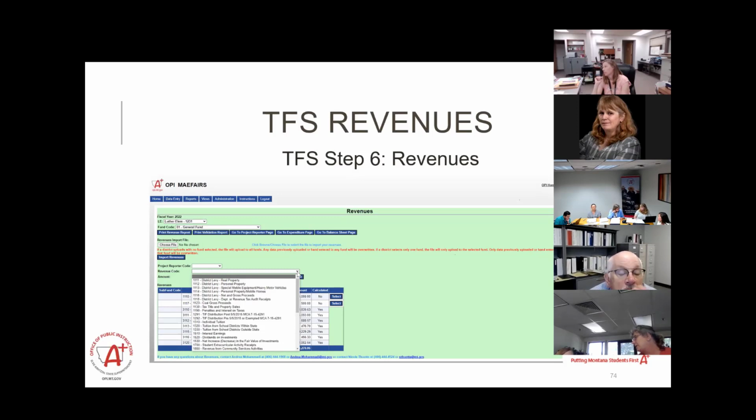For which ones? So for revenues, a project reporter code is not required in some funds. But you may select a project reporter code if you want to keep track of revenues separately from others. So if you have, for example, 1900 local revenue, and you want to keep track of one source of revenue separately from another, you could assign them each a project report code. It's not required in Fund 01, but if you want to track it, you can.